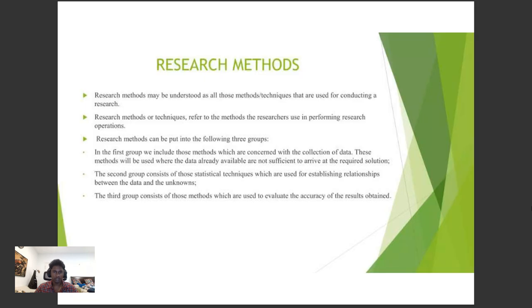Research methods. Research methods may be understood as all those methods or techniques that are used for conducting research. Research methods or techniques refer to the methods the researchers use in performing research operations. Research methods can be put into the following three groups. In the first group, we include those methods which are concerned with the collection of data. These methods will be used where the data already available is not sufficient to arrive at the required solution.